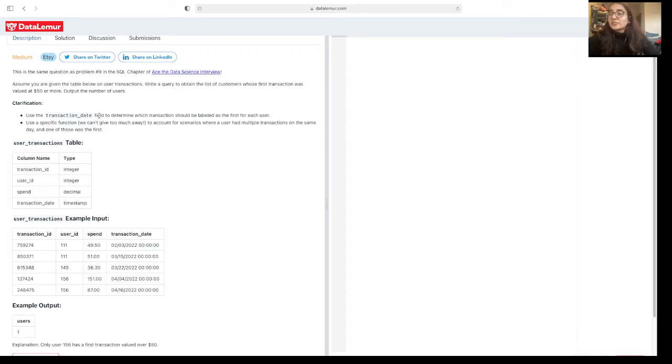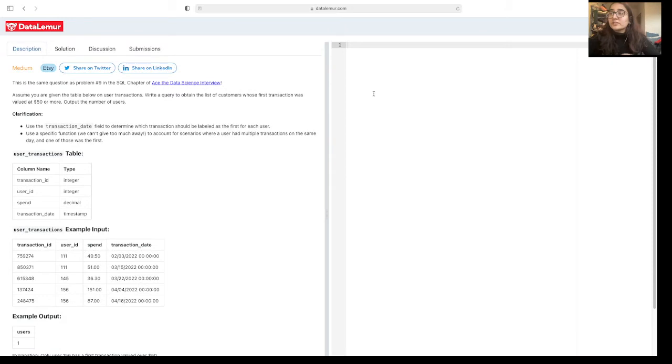So let's start to write the query. First we need a row number ranking call, and we're also removing the spends which are less than 50.